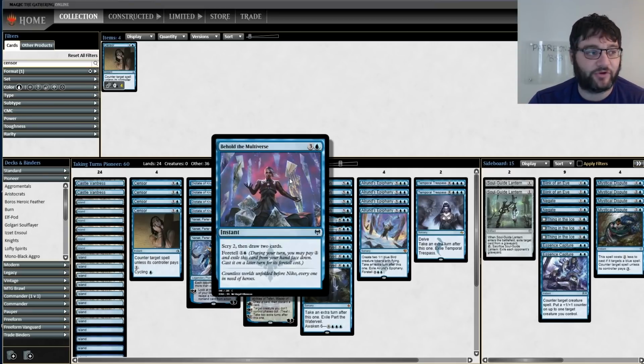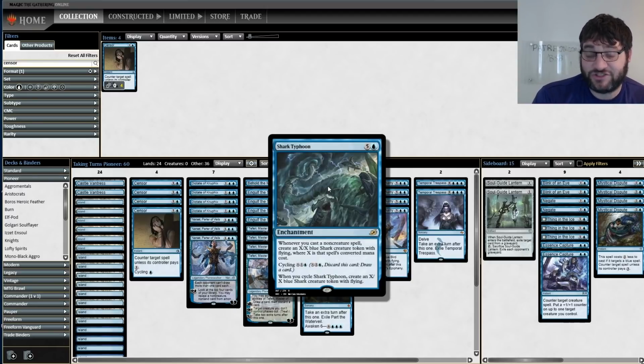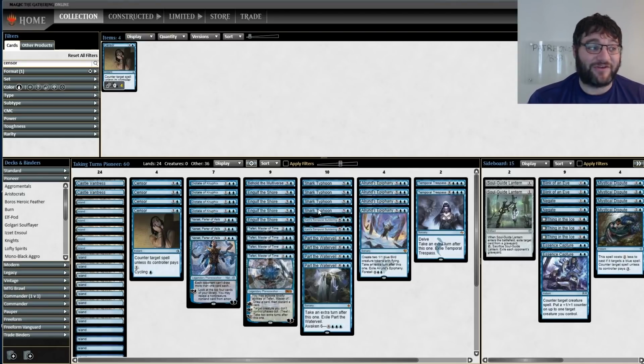I even threw in a Behold the Multiverse in here, gives us another 2-drop. So you can see this deck is pretty slow, pretty heavy, but it's got Engulf the Shore to catch up. It's got Censors to try to keep things going, and it's got some Foretell cards you can put into the foretell zone on turn 2, to give you something to do. And of course, we have Shark Typhoon. You can also cycle for 2 mana if you want. And of course, sometimes it just makes a giant shark to win the game. So everybody, we're going to take some turns in Pioneer, and I'm very excited about it.